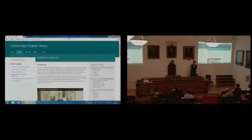So I'm not going to quote our project report where I wrote a paragraph on how great it was. So it says, since launch in July 2013, the Longitude collection on Cambridge Digital Library has attracted more than 70,000 visitors from all over the world. And one of the interesting things about the library's collection, which I'm sure is the same for lots of memory institutions' collections, is that the material has been gathered in over hundreds of years from all over the world, and then it's been held centrally in a place where not very many people can see it. By digitising it and making it freely available on the internet, you're not exactly repatriating the material, but at least allowing cultures who have interest in the material access to it again, which is a very good thing.